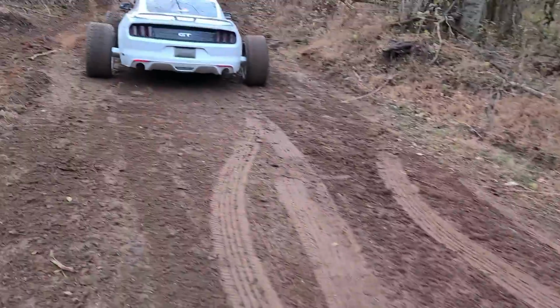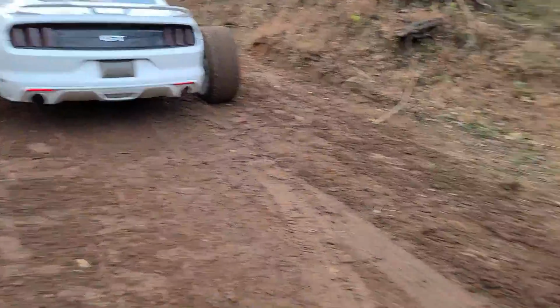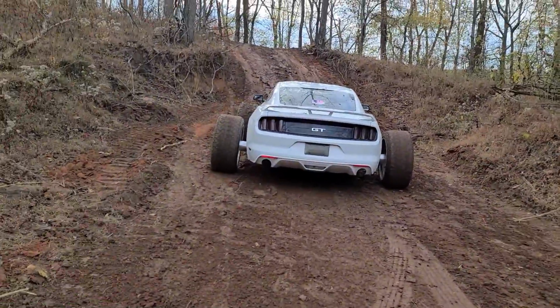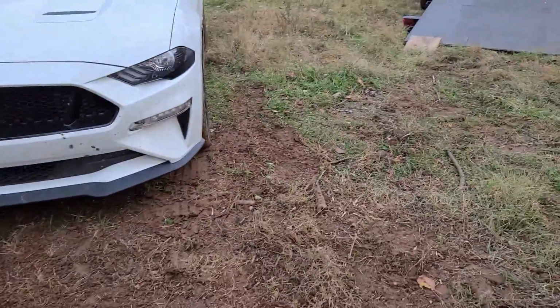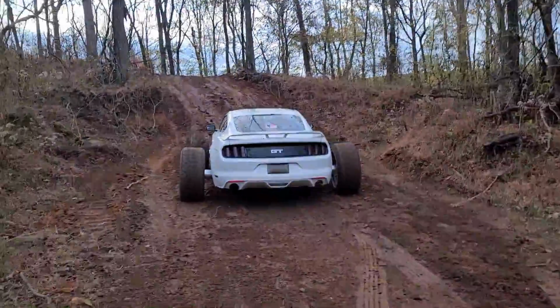A little bit of bonus footage. I planned on taking this car back up, which is about a mile or so away, and I got a slight problem. It's broken, can't get back up there. And this car can't make it out because it's too muddy to get out. So I'm stuck here with the trailer, a Mustang that can't get out, and a broken Mustang.